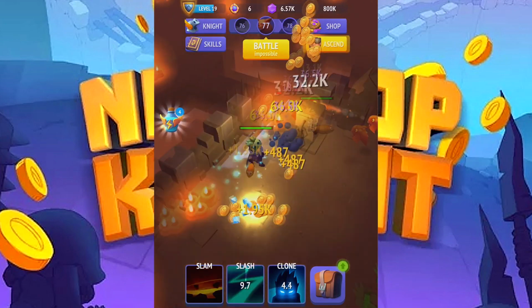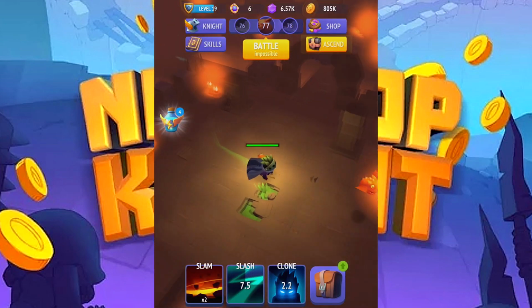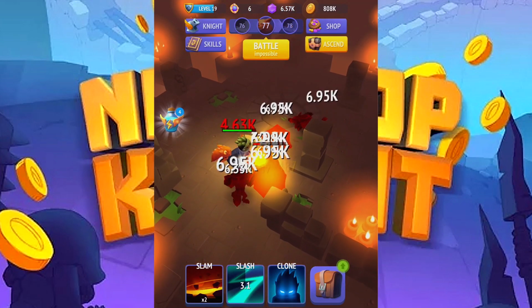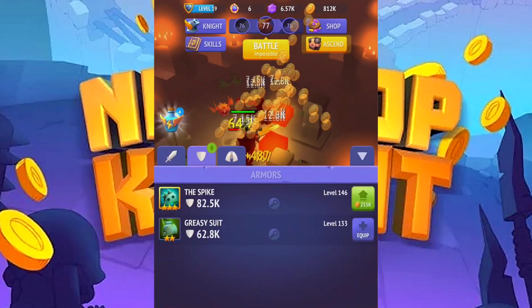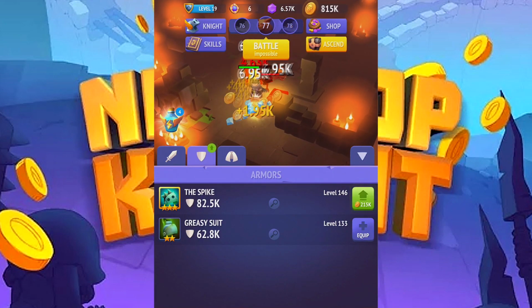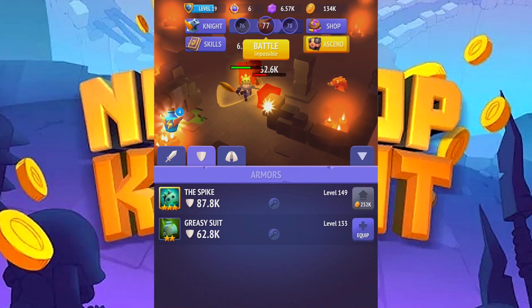But as I was mentioning before, the goal of the game is for you to have this character run around, farm these dungeons, go from pack to pack, and farm up gold for you, which you then use to upgrade your items. So right now, it's telling me that I have an upgrade available for my armor, so I'm going to put a couple points in my armor because I'm taking a lot of damage here.